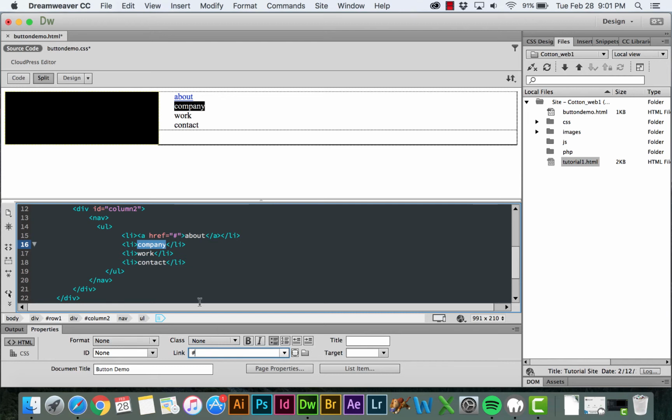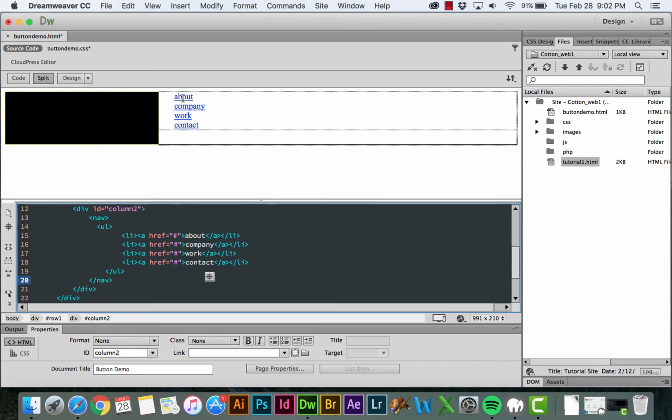And I'm going to simply type that in for the rest of these instead of targeting something and then erasing it. Alright, now we'll notice that all of these are links.